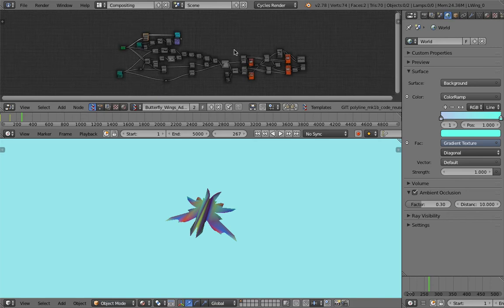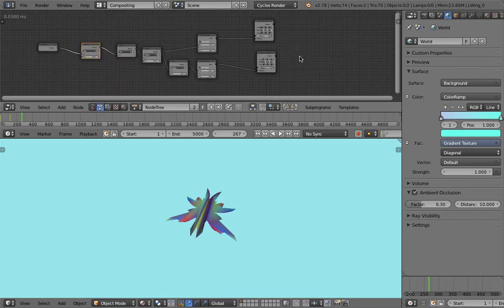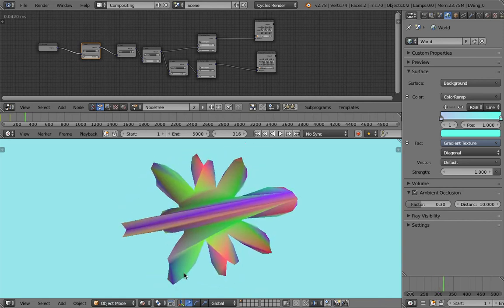This is the setup, and I also have animation nodes running in the background, animating the flapping of this butterfly. Even though it's not perfect, it's just a sine wave going up and down, I guess it's kind of neat.